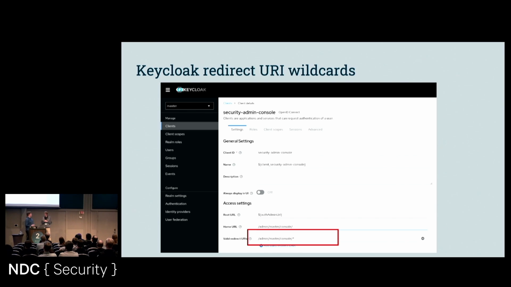But what can go wrong here? We do at least have a prefix that must match. And we also have the root URL. So if this is running on example.com, the redirect URL must be https://admin/master/console/something. So we should end up at the same host anyway. That's the idea. Yep. Exactly.